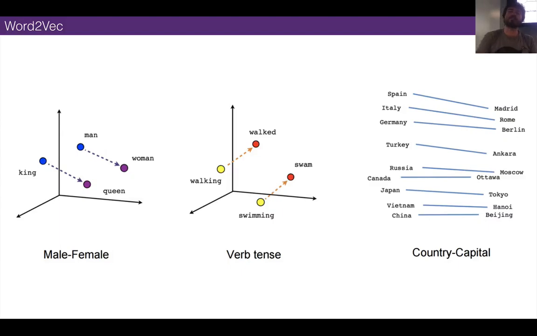And you'll see in Word2Vec there are all sorts of relationships that are preserved in the direction between words. So male to female. There's also verb tense, like walking, walked. There's even things like country capital. You'll see there's a country capital vector inside of a Word2Vec space. Now this looks like it's in three dimensions, but really word vectors will have a few hundred dimensions typically, maybe even a few thousand, depending on various things, usually a few hundred.